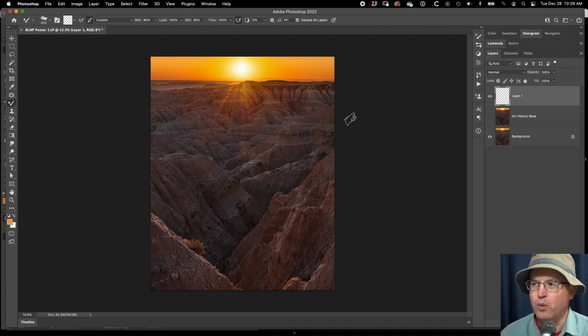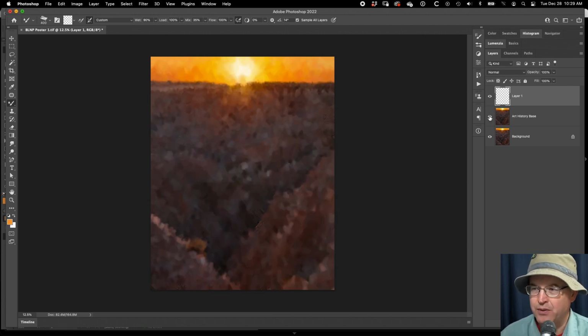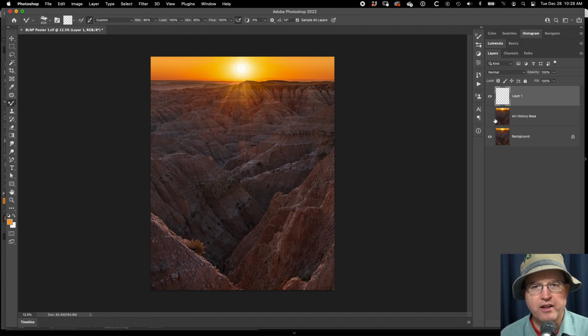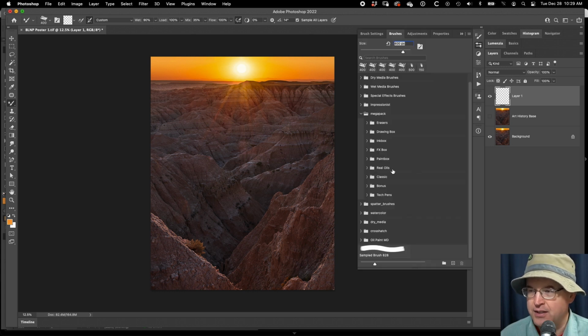As I mentioned with that idea of having this art history layer, we do get some holes left behind. So what I want to do is just be able to turn that off now, because it's going to draw its information from the photo layer, but it's going to paint on this layer 1 here that I have. So this is my initial paint layer, which I'll probably label later, but let's just take a quick gander again at our brush settings to make sure we've got the right brush settings going on here.